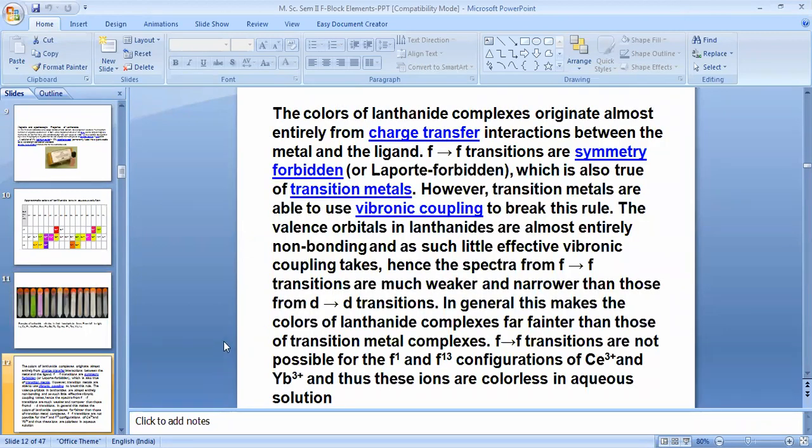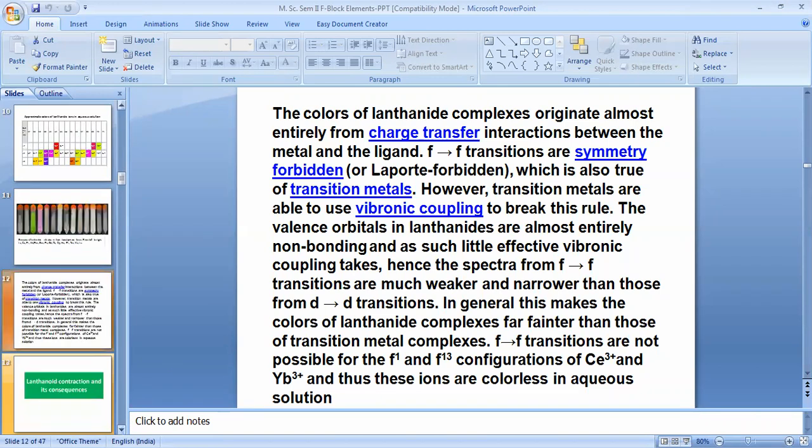Here again certain statements are given that I have shown you: due to jumping or promotion of the electrons from one level to another level, the colors are seen very effectively. So colors of lanthanide complexes originate from the charge transfer, that means electrons are transferred, and there takes place f-f interactions. That means 4f orbitals split up into different sets and the electrons are transferred from one f level to another f level, but in the same subshell. So this is how most of the tripositive lanthanide ions are colored, on account of the different number of unpaired electrons they exhibit.